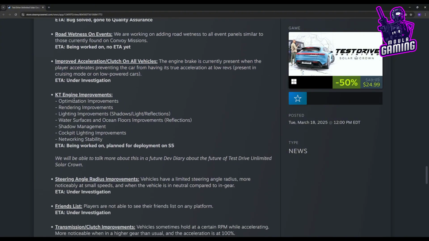Engine improvement, optimization improvements, rendering improvement, lighting improvement, shadow. This one right here is a big one in Hong Kong, bro. In Hong Kong, when the sun is not hitting, that shit looks atrocious. They fixed this though in Ibiza. Ibiza looks amazing no matter what time of day, but in Hong Kong, bro, if it's not sunny, it looks trash. Water surfaces and ocean floors improvement, reflections, shadow management, cockpit lighting improvement, network stability. Again, I will believe it when I see it.